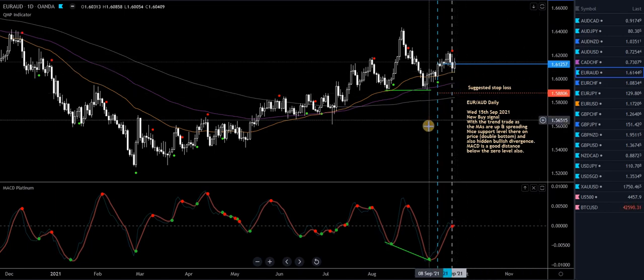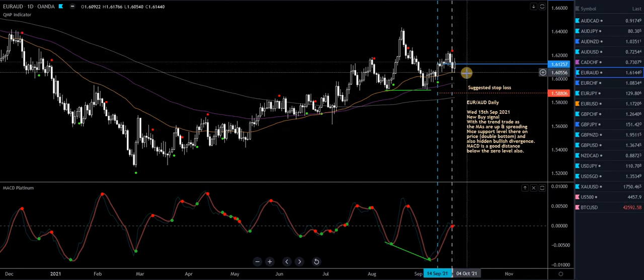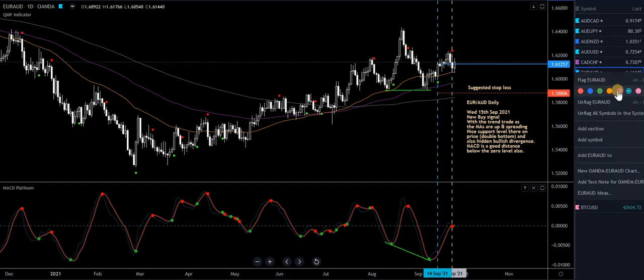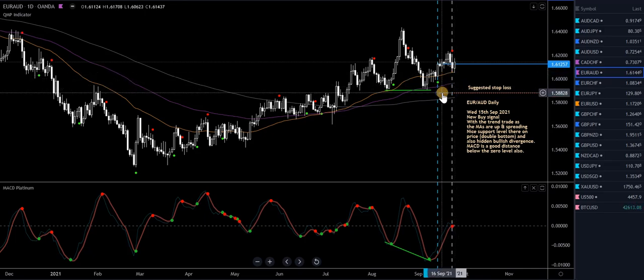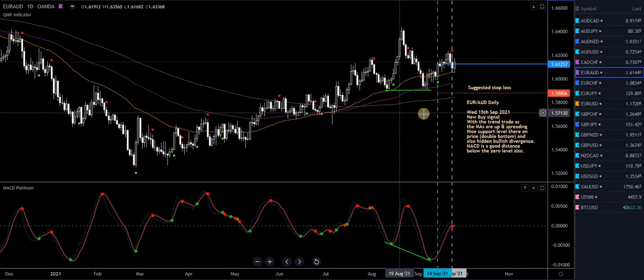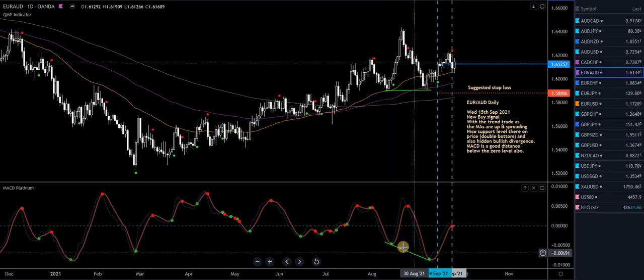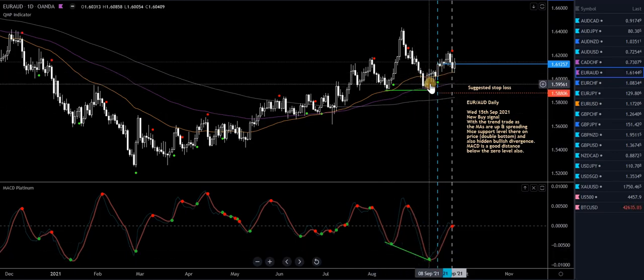So I'm calling this trade closed for a small loss on Friday morning's open. We'll fix that up after the event. But you could have waited another candle and just seen how we're going. The reason I say that is the trend is up and we had hidden divergence to start with, which is one of my favorites.